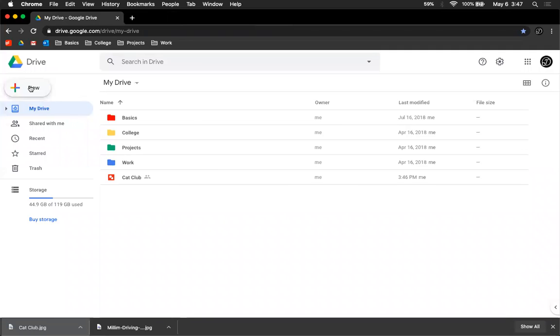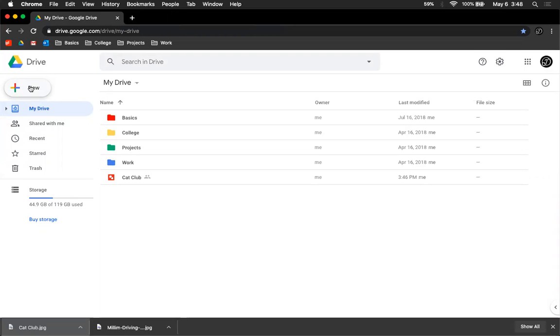It collects that data and puts it into some type of a database. Well, Google has created this great, simple tool that allows you to create a form and collect data and share with people or whatever you're doing with that data, depending on the situation. So let's say for our cat club, I need to get people to register.